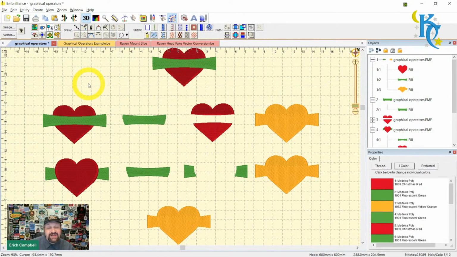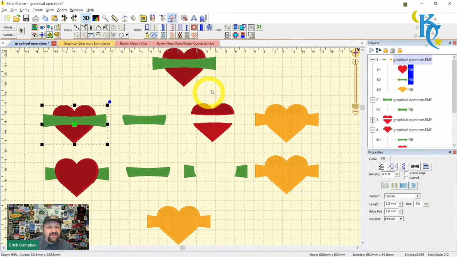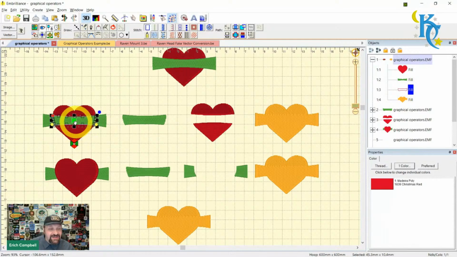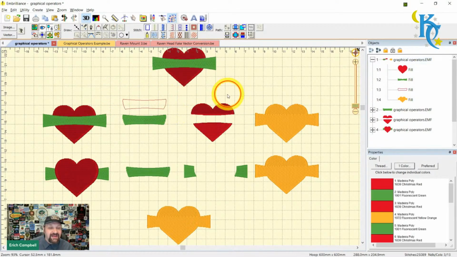Now, one thing I'm going to mention that is different depending on the software you have or the settings in your software: depending on which suite, you may have something that is destructive or non-destructive by default. What I mean by that is, particularly in Stitch Artist, the way we have it by default here, if you go ahead and do this logical and, you'll see that my original shapes are still there. But when I grab this shape, now you'll notice there's my and. That's the shape that is created that encompasses the area where everything overlaps between those two shapes.